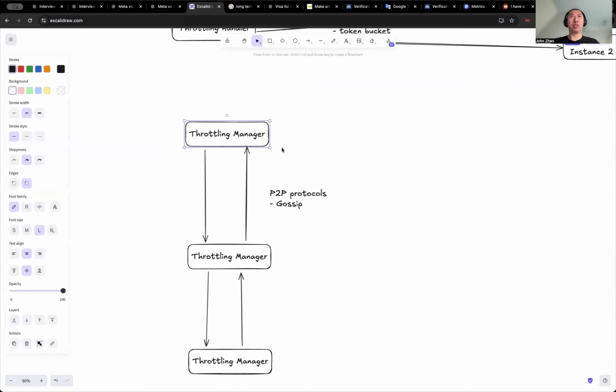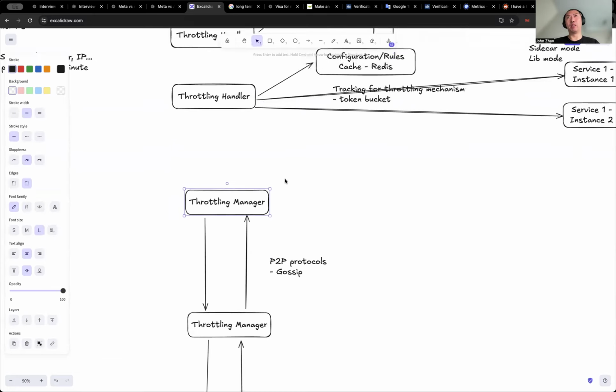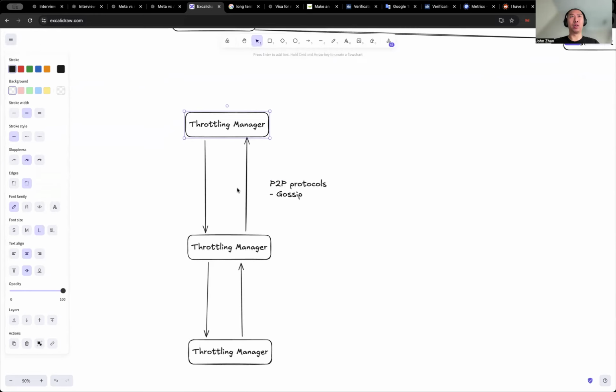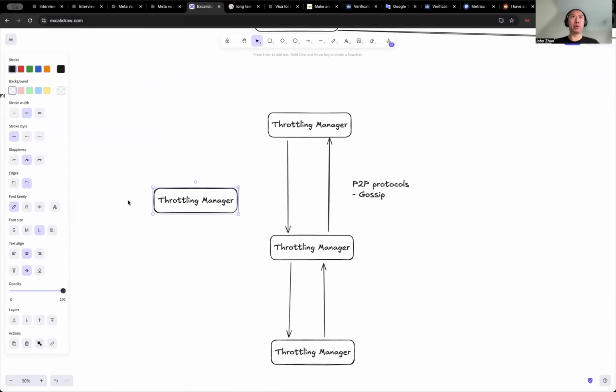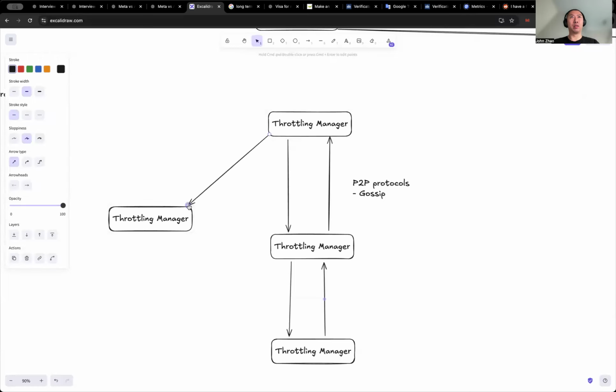So each manager will manage their local copy of configuration rules, manage their token bucket availability, etc. They will communicate with other managers through P2P protocols to propagate any configuration changes, any data exchange, or check the health to make sure they are still working, or make decisions if they are not.